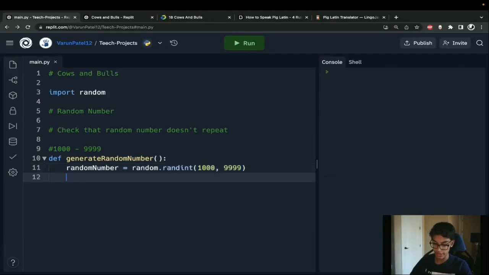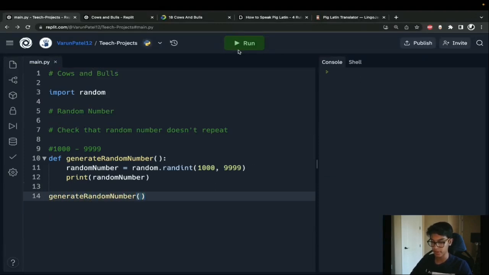And again, let's just print this random number out just to make sure. We'll go by slowly and test it all out. So generate random number. Okay, let's run this. 8,046, 8,460, 5,788.